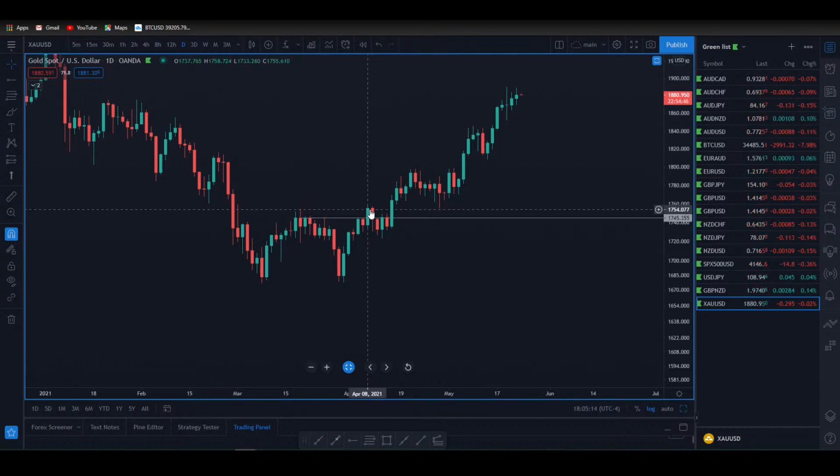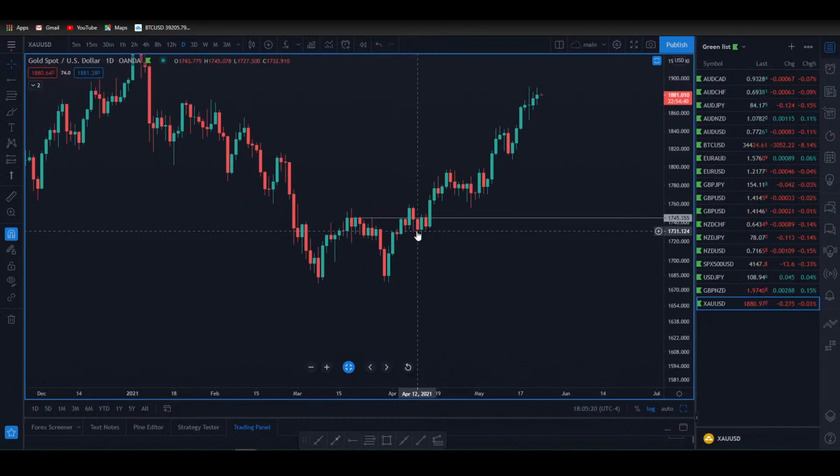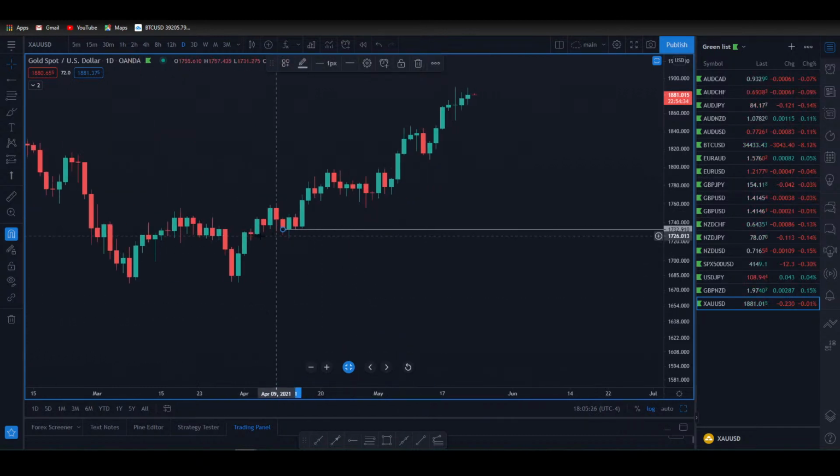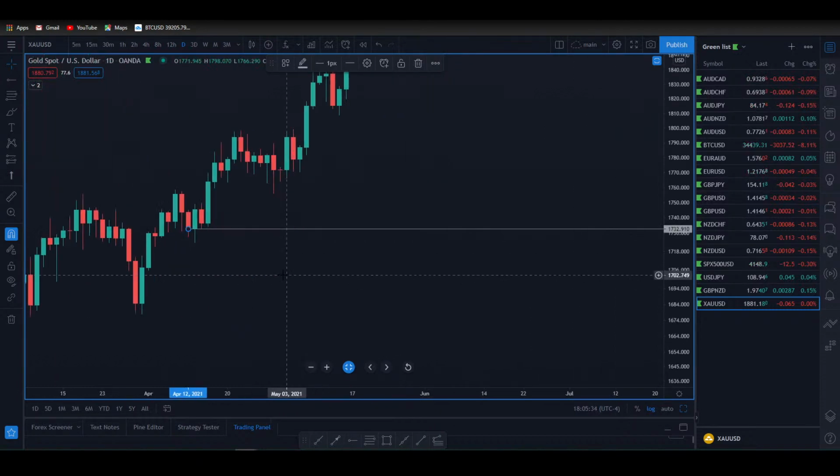You got a daily break and a daily close above your neckline. You're only looking for bullish entries at that point, right? As soon as you put in this bearish candle here, any retest of that is going to be your entry. Once you do the breakout, you have confirmed almost, not always, but sometimes, a bullish breakout.